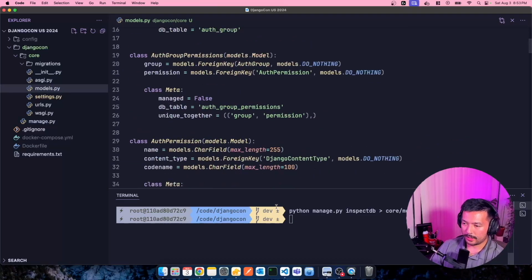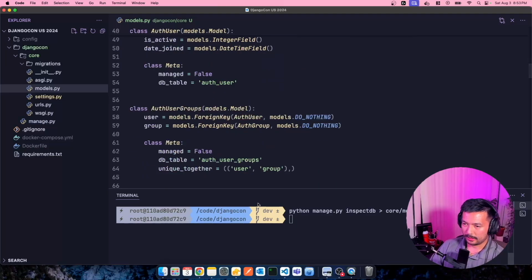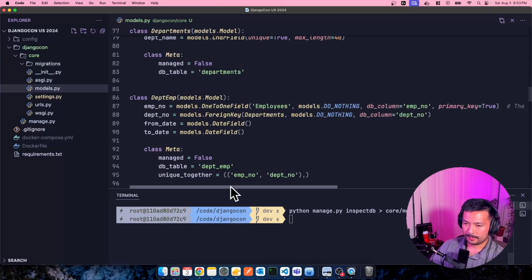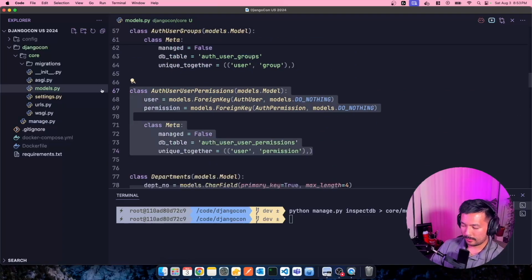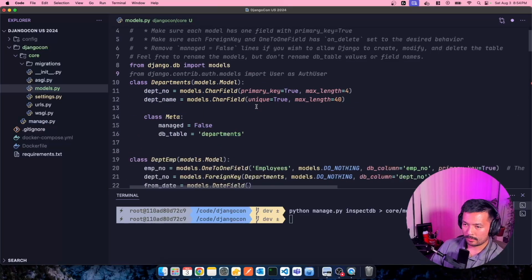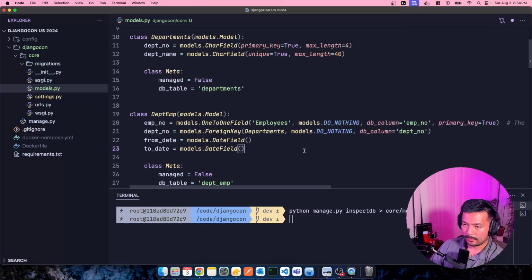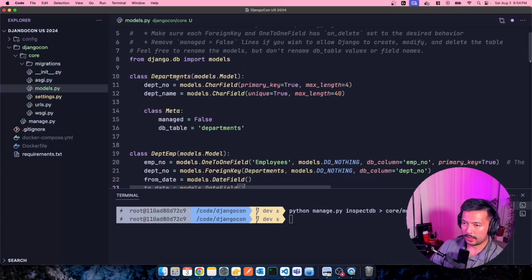And so for here, because I've already ran Django migrations, we can actually delete quite a few of these. I'll delete them right now. Okay, so these are going to be the models from the example database. And next thing we want to do is flip manage equals false to manage equals true, because we want Django to be managing these database tables.